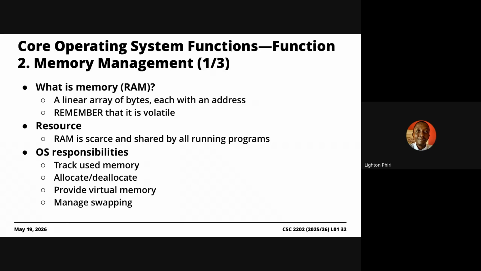Okay, and main memory, or primary memory, was defined as a linear array of bytes, right? Each with a unique address. This is why they told us in 2101, or is it 111, that memory is byte addressable. But also more important in our case, RAM is volatile. It needs a constant supply of power. The moment you run out of power, everything that is in RAM is essentially going to go away. It will vanish like that.